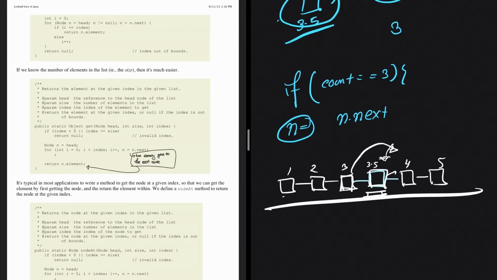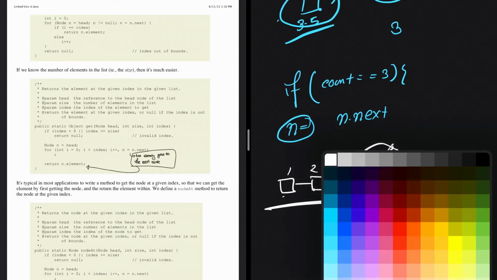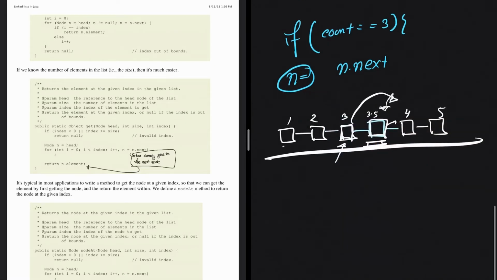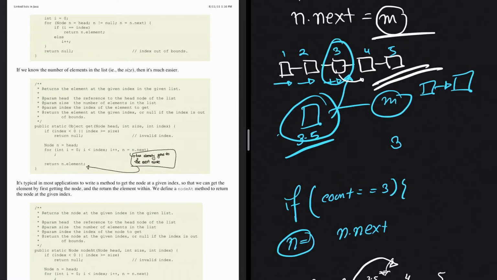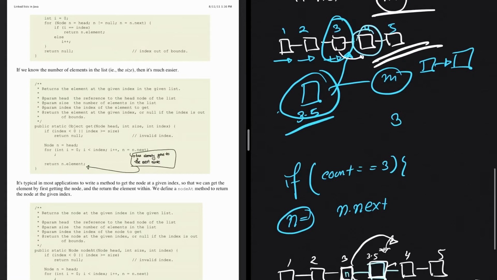So we reach 3, we reach this point, and at this point we basically say m dot next, where m is your new node, equals n dot next. N was 3 and n dot next was 4, right? This one from the previous linked list.